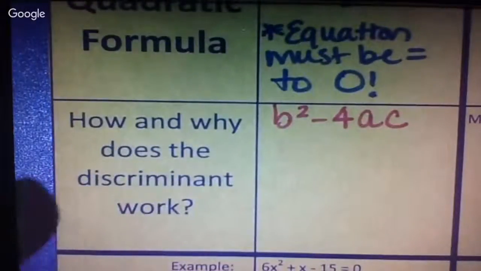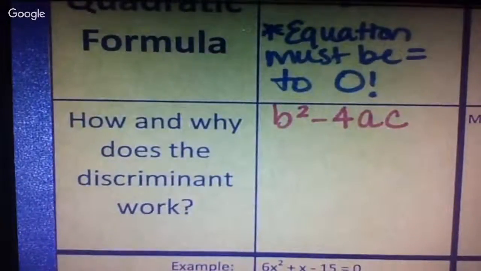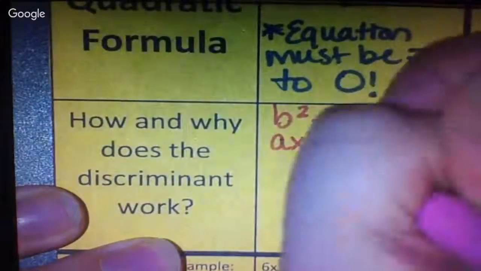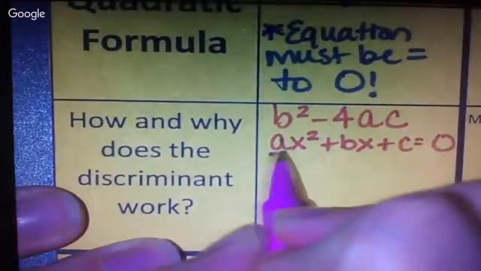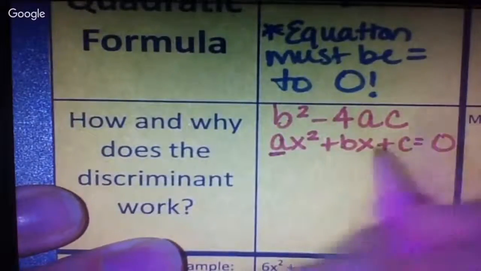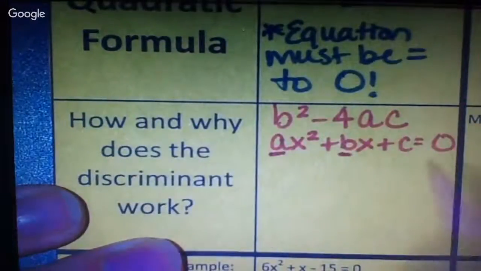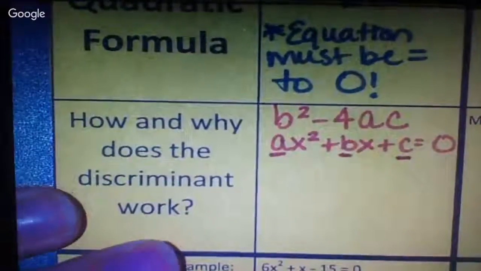Does B and A's the same for like the same thing as slip and insert? No. That's different. So hold up one second, I'm going to show you. Bobo just said, well, what the heck is BAC? When you solve your quadratic formula for 0, you end up with ax squared plus bx plus c. The number in front of x squared is your A value. The number in front of your x is your B value. The number that's all by itself is your C value.